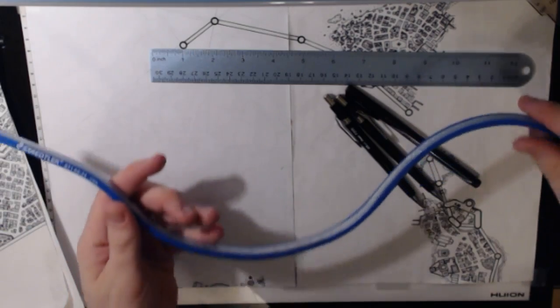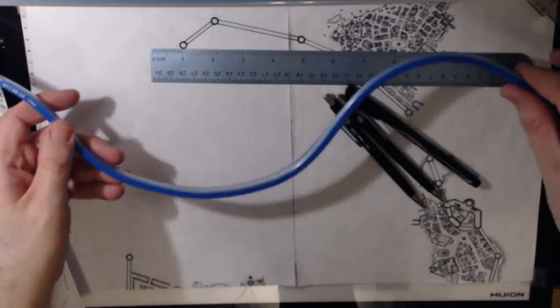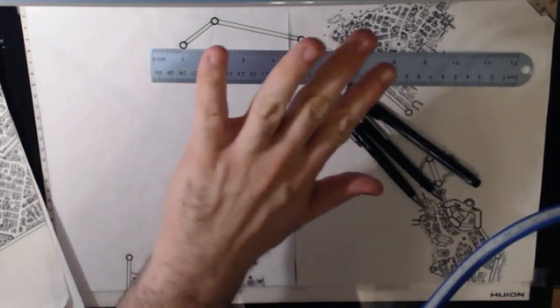Right. Why am I having so much trouble finding the camera? It is directly pointed at the light table. The light table is my frame.